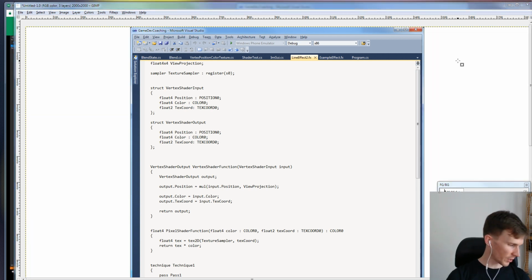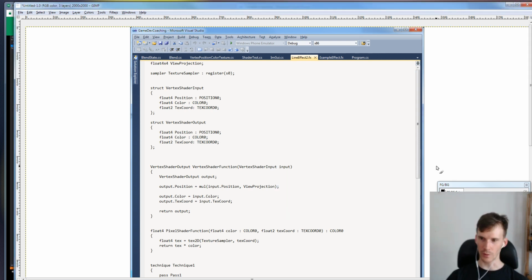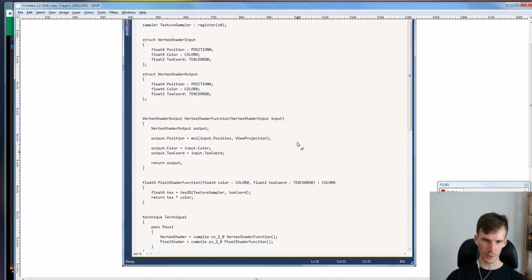Okay, all right. So this should be really super familiar because we were just doing it before with the pixel shader. Did that come on screen? So down here, we have compile a pixel shader 2.0 and compile a vertex shader 2.0. This is the vertex shader that we're specifying in the pass, in the technique, and this is the vertex shader function. So that's just defining our entry point for the vertex shader.